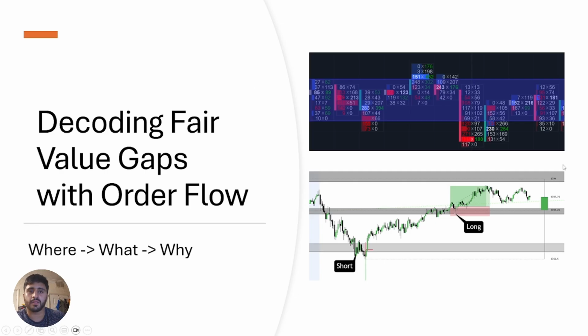So decoding fair value gaps, right? Hopefully what you've learned from this video is the long and the short both come down to the same principle of one key level, patiently waiting for an entry, and then going long or short based off what the order flow tells you, right? Not anything else, not sweeps, not breaks, not liquidity sweeps, not fair value gaps, inverse fair value gaps, nothing. None of them have any substance unless you understand the true meaning of buyers and sellers, true market dynamics behind every candle, every long and short.